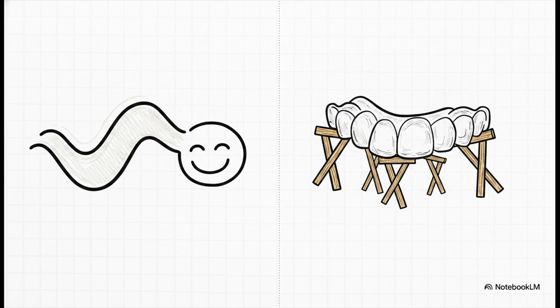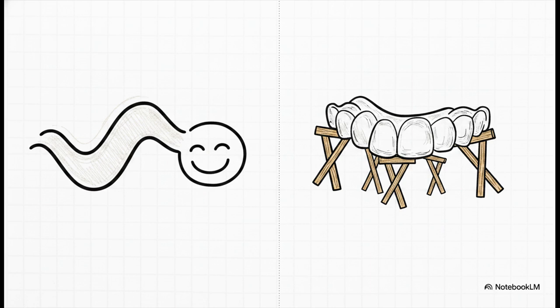So instead of this huge, uncomfortable initial force spike followed by a rapid crash, TPU stores energy totally differently. It offers a sustained, graduated force delivery over time. Plus, it gives a really low, comfortable insertion force for the patient. But here's the catch. TPU is way too flexible to be used all by itself.